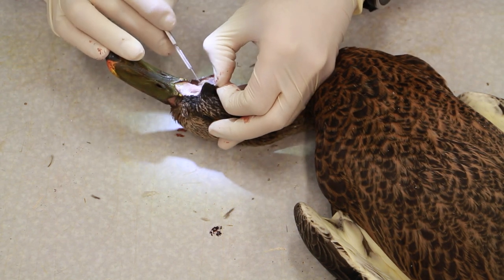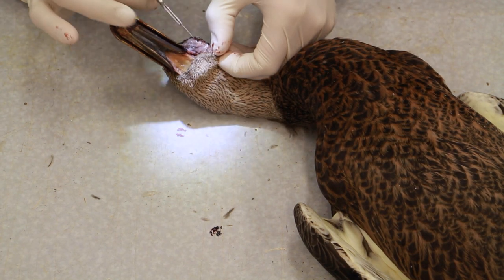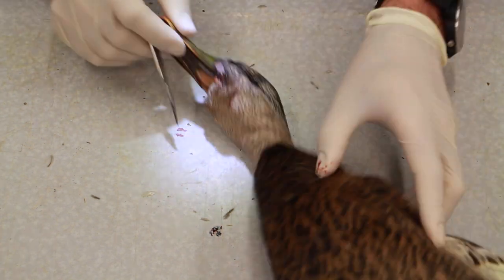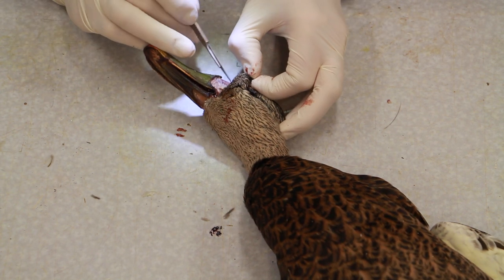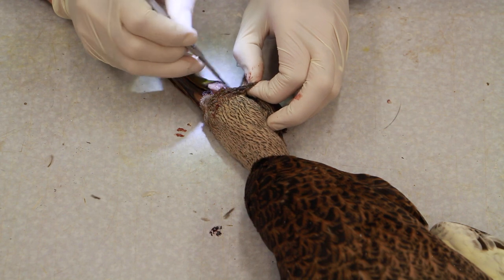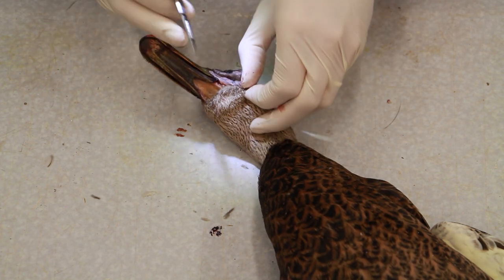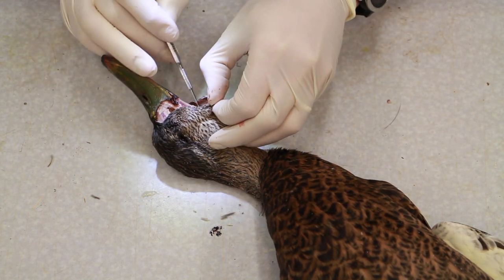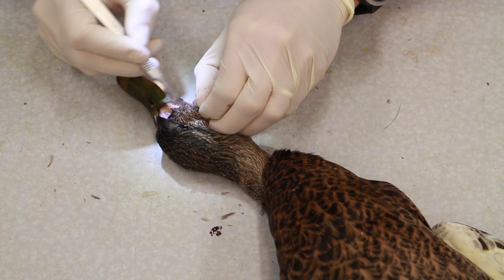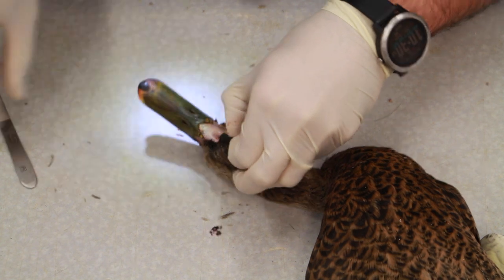That removes any kind of tension that you might put on the skin, because you're trying to pull the big skull out of a smaller hole when you're skinning it. So when you go all around it at the same time, the exit hole that you're creating is going to grow with the size of the skull.